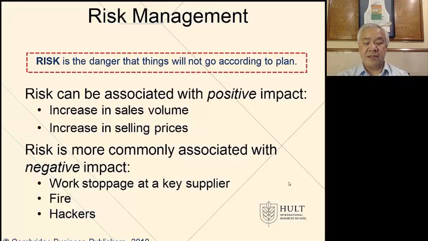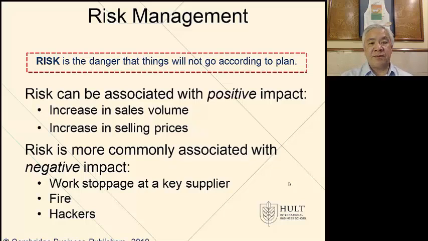Risk management, as mentioned, these are things that don't go according to plan, and they could be positive, such as sales being a lot more than you need. You might say, well, why is that a problem? Well, if you have customers that are wanting your product, you don't want to disappoint them with not having the product available. Go through a lot of effort to induce trial and get excitement, and if that doesn't translate into sales and demand that is met, you're not doing your job as a business person.